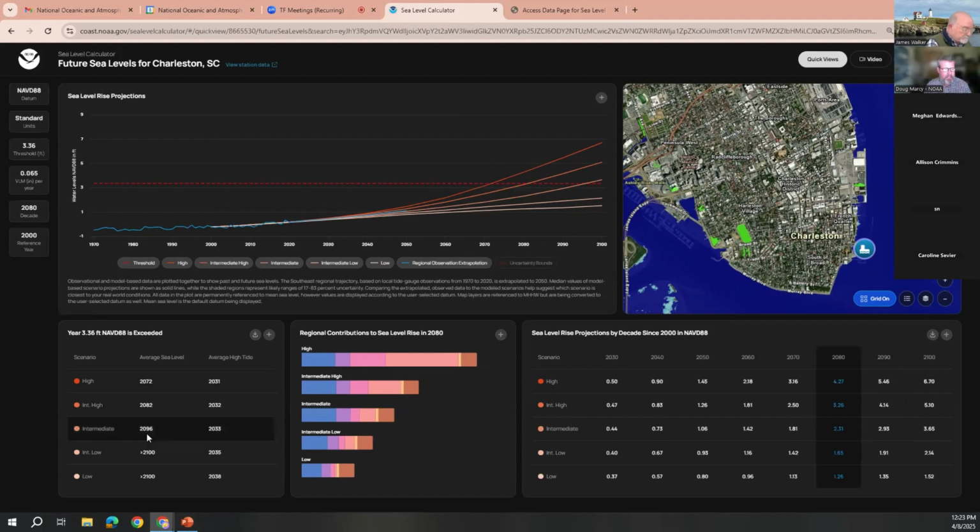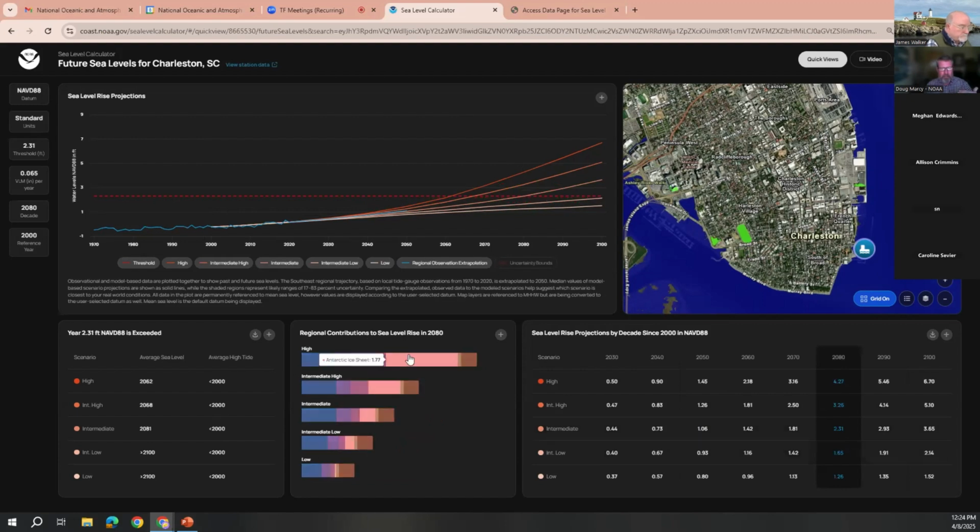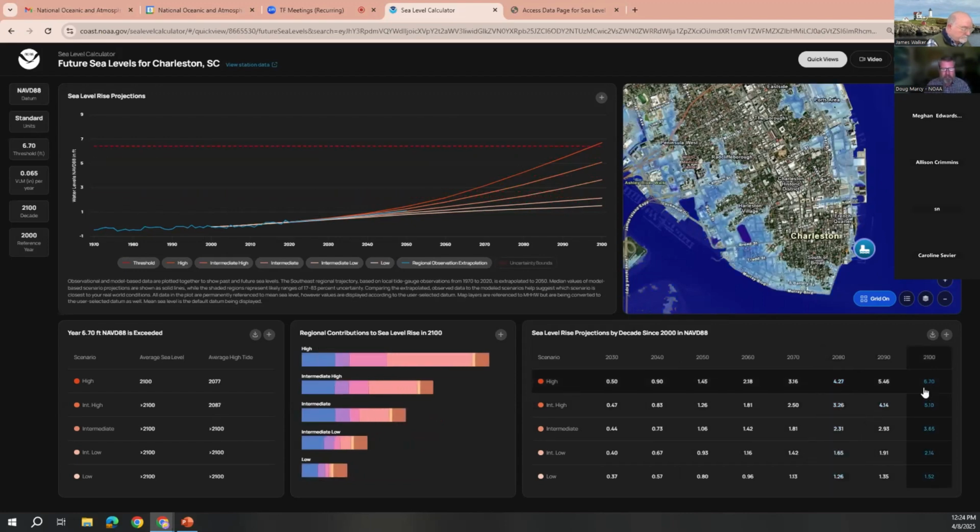So obviously mean sea level will take longer, but high tide is going to happen a lot sooner. So that gives you the years. And over here on the table, everything's bound together as well. So you can go by decade and by scenario, almost like in a matrix. And as you do that, it changes the regional contributions. So it shows you that vertical land motion is going to be sort of a constant, but the steric dynamic effect, glaciers, Greenland ice sheet, and Antarctic ice sheet are going to start to contribute farther out. That has become a much bigger component as you go farther.